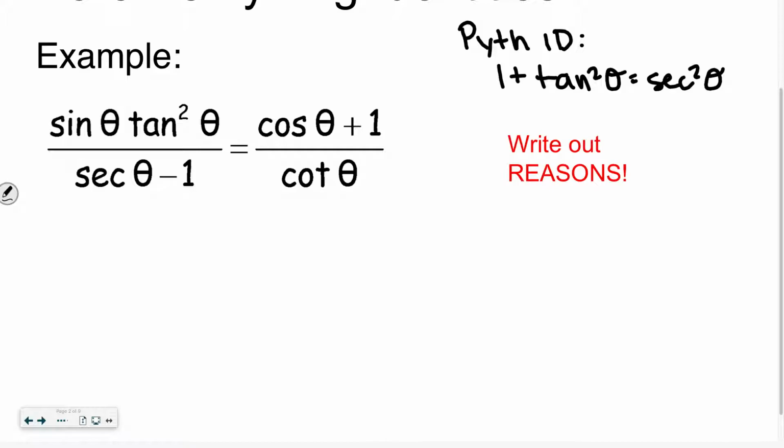Hannah was looking at the denominator, and she saw secant theta minus 1, which is very common to think about Pythagorean identities. But in order to use the Pythagorean identity, it has to be secant squared. So we can rearrange this one here. Tangent squared theta equals secant squared theta minus 1. We can't use that Pythagorean identity in the denominator, but we can use it in the numerator. So if you're thinking about, would I use quotient identity or Pythagorean identity for tangent squared in the numerator, we're going to choose Pythagorean identity because it looks more like the denominator. Okay, so let's make that substitution.